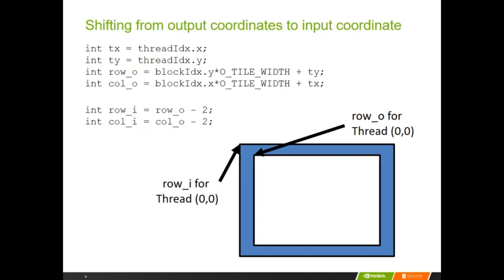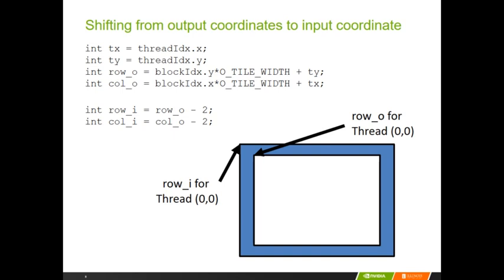Like in the previous lecture, we're going to be assuming design 2. So we're going to be using both input index and output index, assuming that the thread block is going to be large enough to have every thread load an input element, and only some of the threads will participate in the calculation of the output element. The calculation of the output and input indices are also very simple extensions from the one-dimensional case.